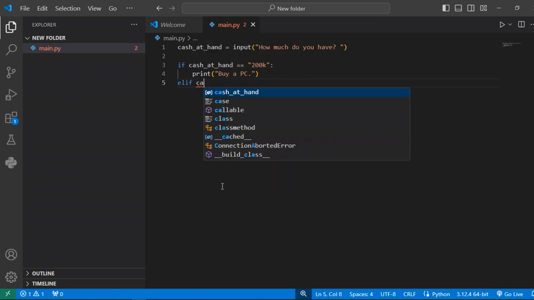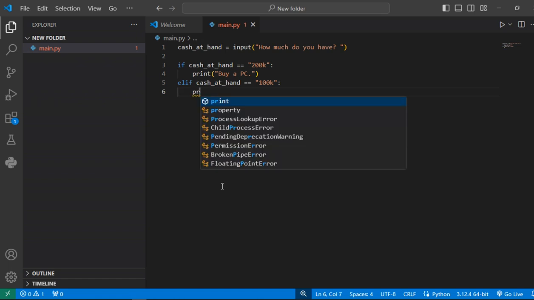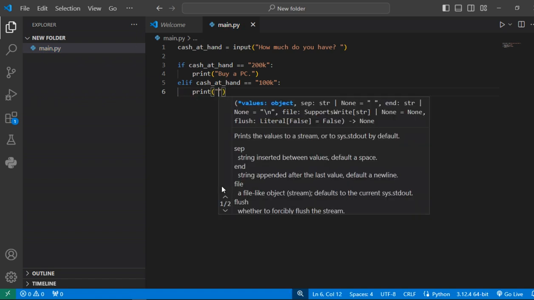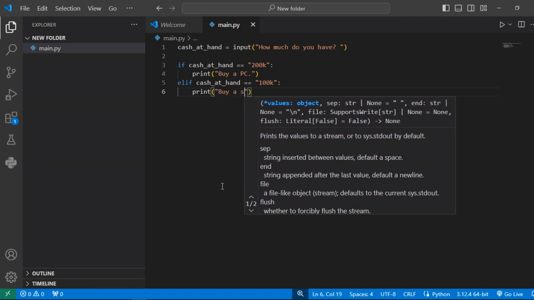Else if cash at hand is equal to what? 100k. You can say print, buy a smartphone.